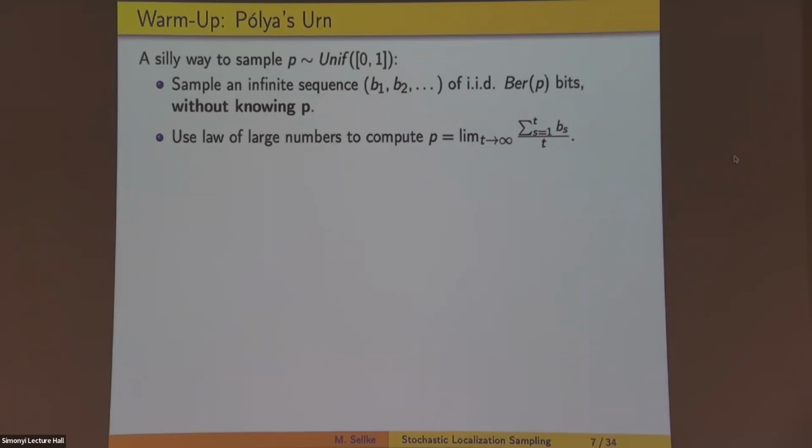So more precisely, if I know that P is uniform between 0 and 1, and I generate this infinite sequence of Bernoulli variables, there's some distribution for that infinite sequence averaged over P. And I can try to sample from that sequence while keeping P random the whole way through. It's just some distribution over sequences, formed by averaging different distributions over P. So if I can sample from this long infinite sequence, then I can use the law of large numbers to retroactively recover P from my sequence.